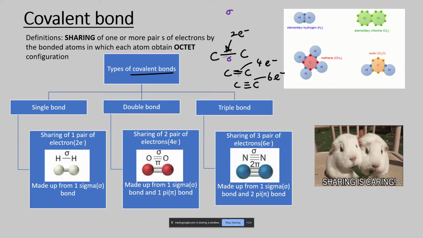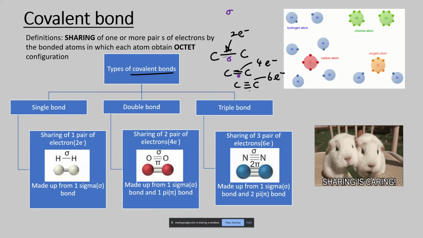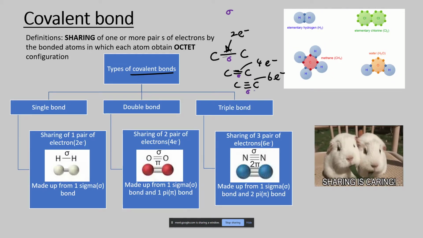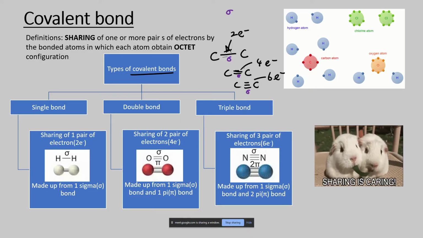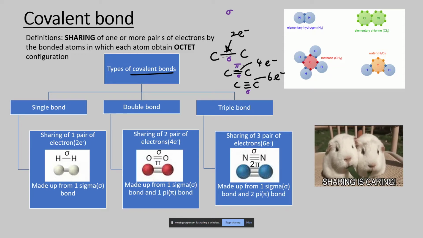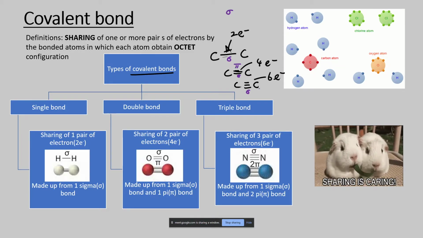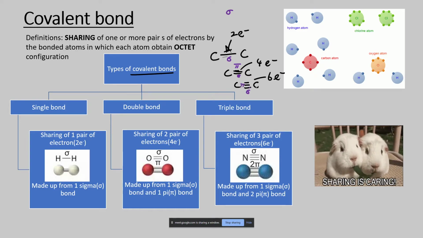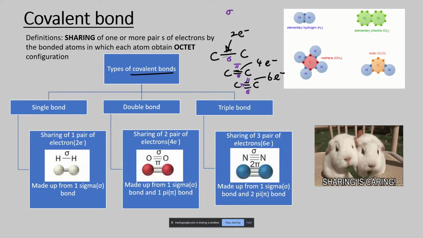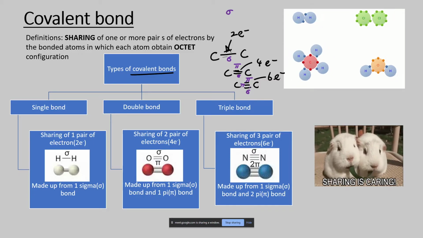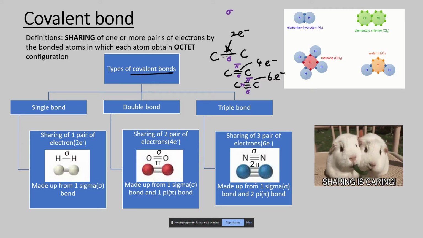The very first bond is always sigma bond. Okay. The second bond, contohlah the carbon tu ada 2 bond. The second bond is no longer a sigma. We call it a pi bond. It is a pi bond. Okay. And contoh kalau triple bond, okay, this triple bond, you have 1 sigma bond, and the second one is pi bond. The third one is also a pi bond. So maksudnya kalau triple bond, we have 1 sigma and we have 2 pi bond.